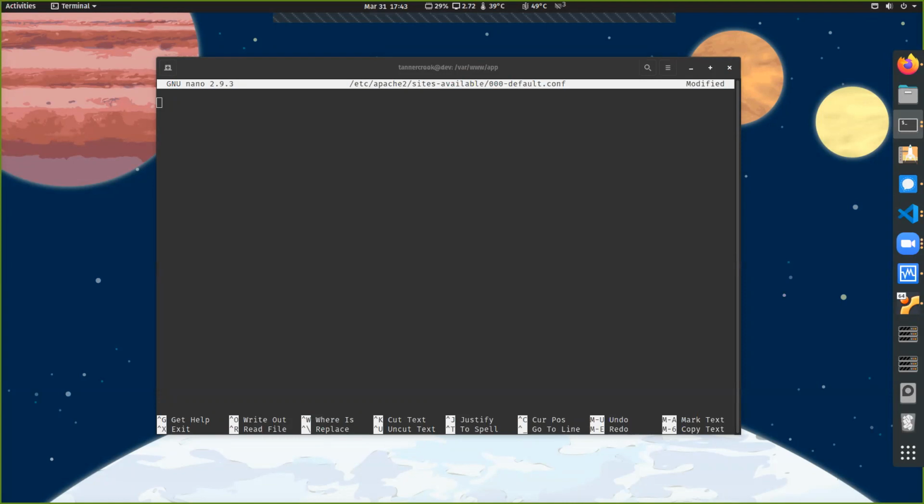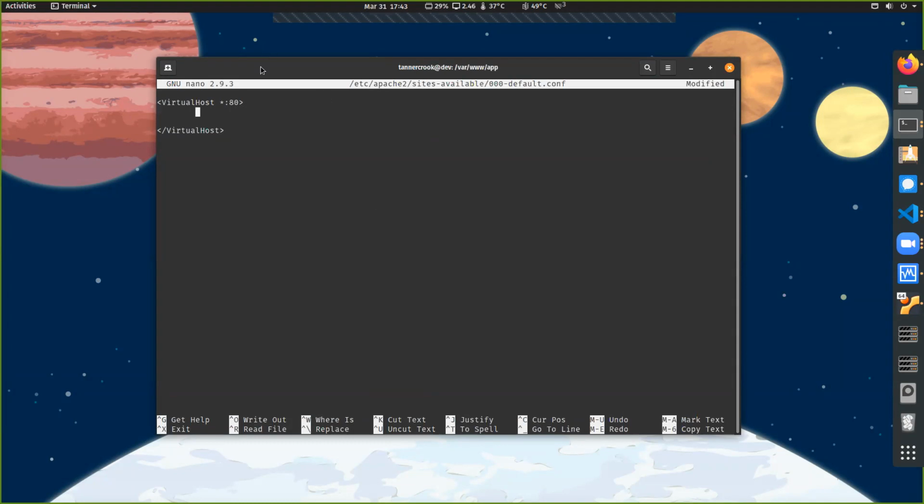Let's see, apache2, sites-available. Okay, so what we're going to put in here, and I'll make sure that this is copy and pasteable, is we're going to create a virtual host, and what this is going to do is it's basically an entry for a website.